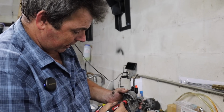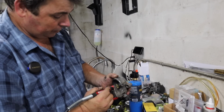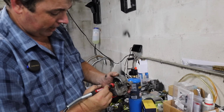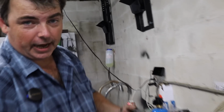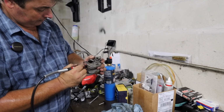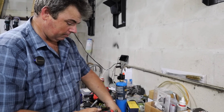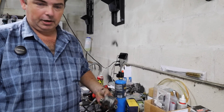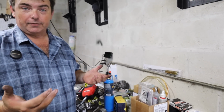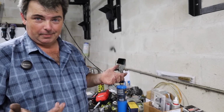The best way to do these is with a brake cylinder hone, but these weren't bad enough to warrant doing it. And also, I don't have one right here right now, so I'm showing everybody how to do it with the bare minimum of what you got on hand. Not everybody's going to have a brake cylinder hone. If you're doing them all the time, I guess you could invest in one. You don't have to spend mega bucks. You can buy an effective cylinder hone for calipers of similar size to this for 20 bucks or thereabouts on Amazon. But you got to have a cordless drill to run it. What are you going to do if you ain't got a cordless drill? Well, you got to buy a cordless drill.